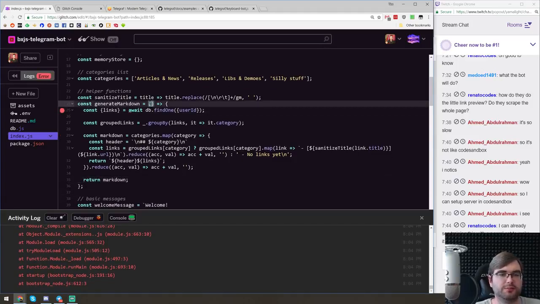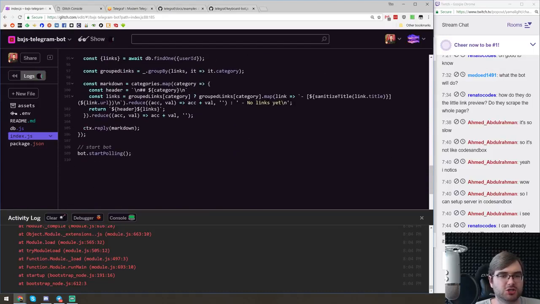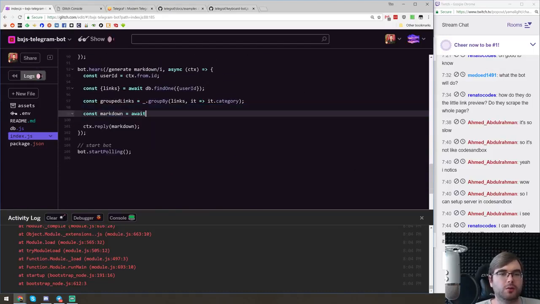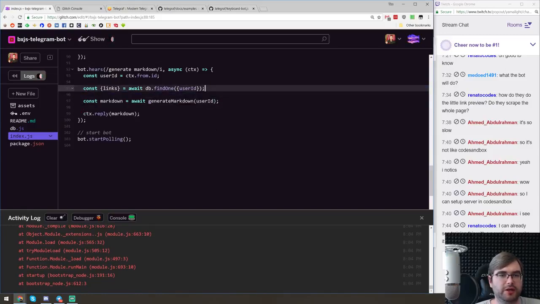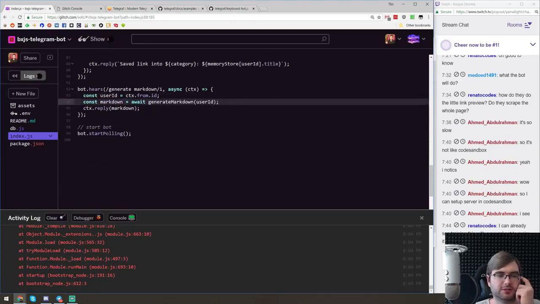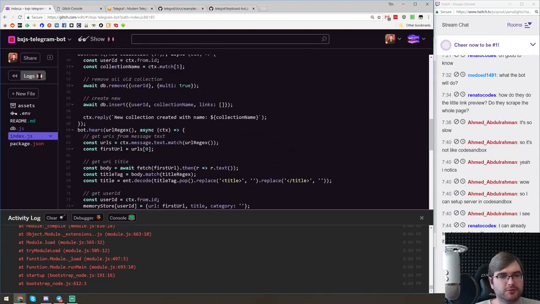And this is going to be async and it's going to take user ID as an argument. Okay, so we can now have this function. We can just say await generateMarkdown(userId). That's literally all we have to do. Right? Very nice. Okay, so this is going to generate the Markdown.